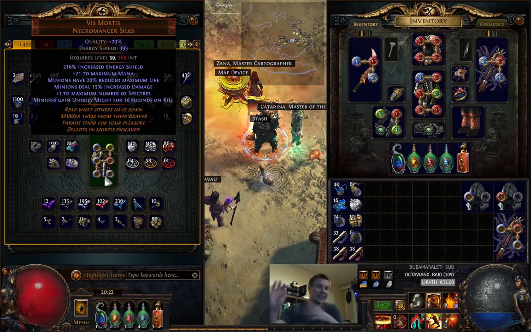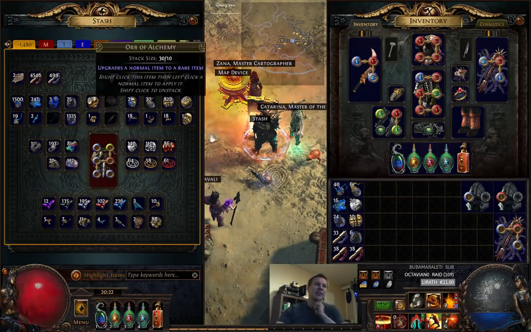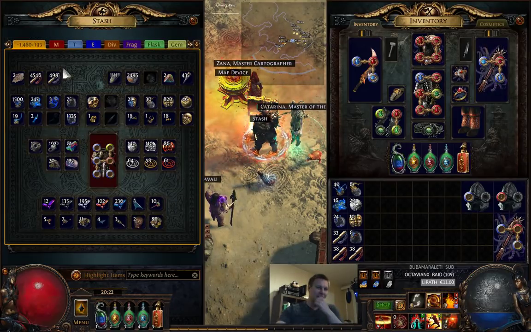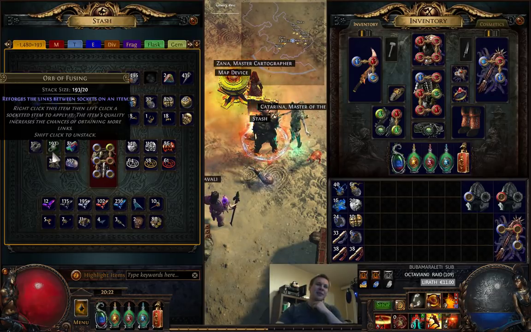This Mort is still not 6-linked. It's like what, almost 1500 fuses now. Actually, how about we use the... You guys deserve to see some linking too, right? I think we're gonna use these on this.